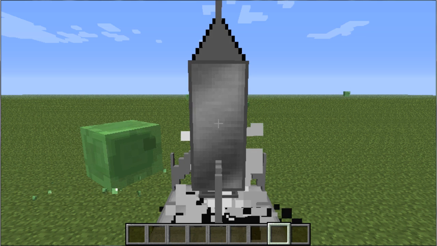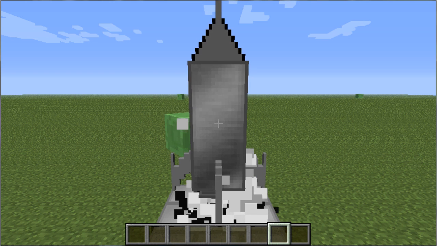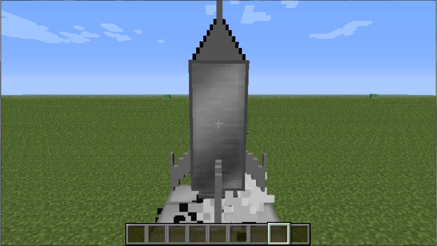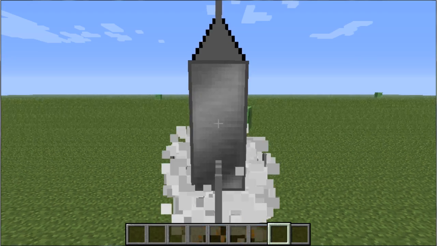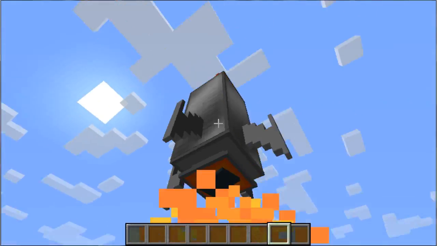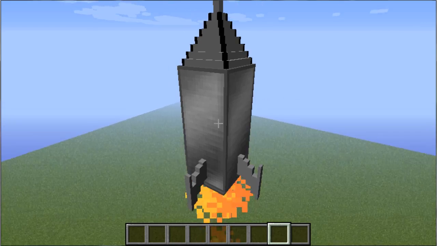Whoa, look at the really big Epo! And he's probably going to get hurt by this. Oh, sorry, Epo. But here we go, and now. Oh, yeah, look at that! Oh man, look at the fire and you get the smoke. So as you can see, I'm going to go straight up, because how else would you get to the moon? You have to go straight.